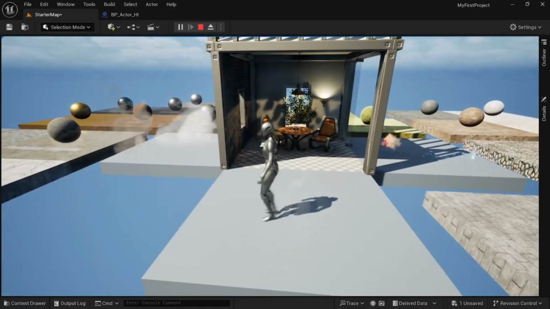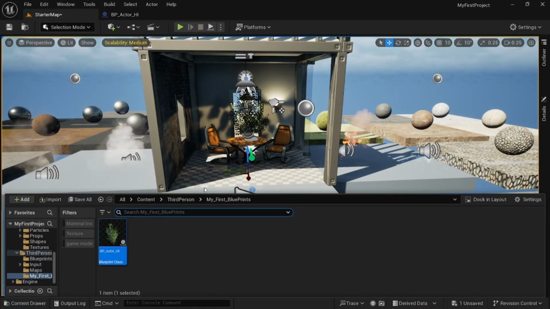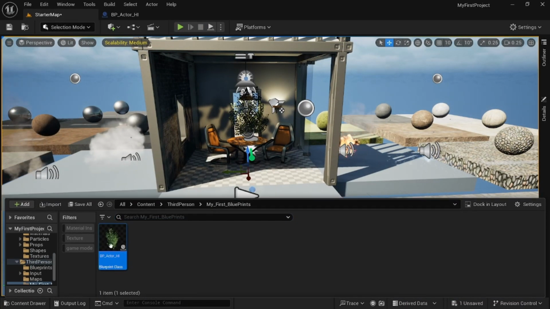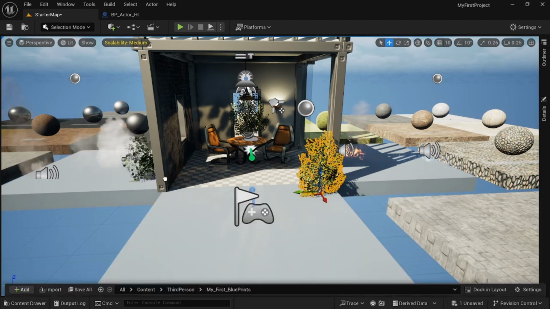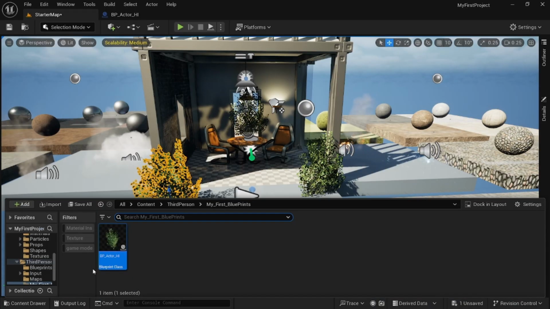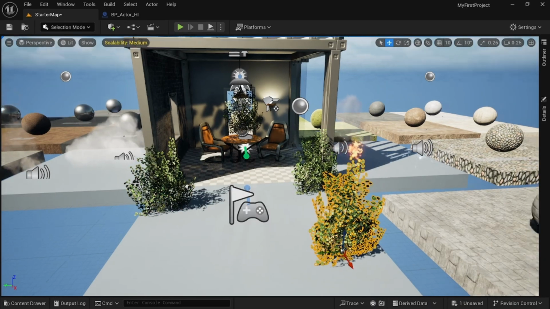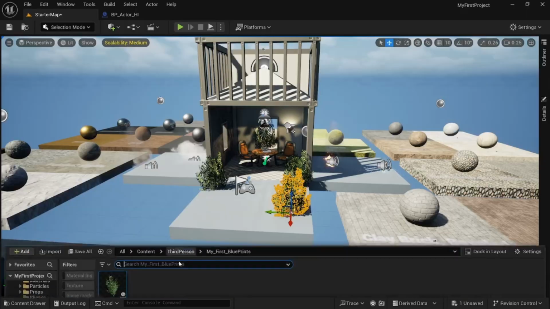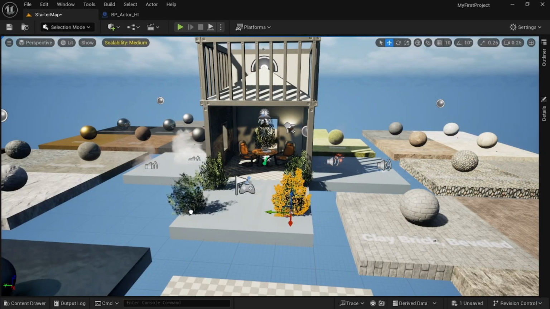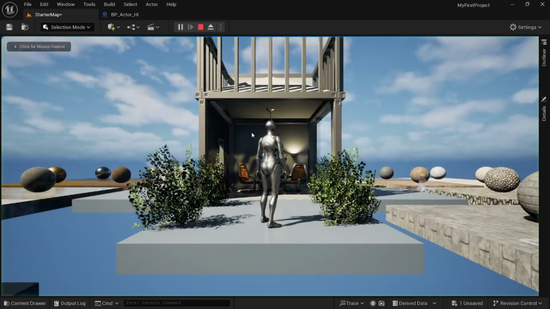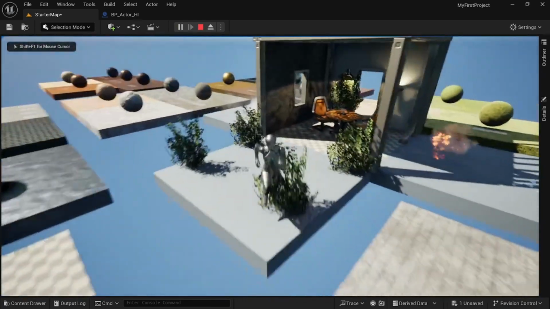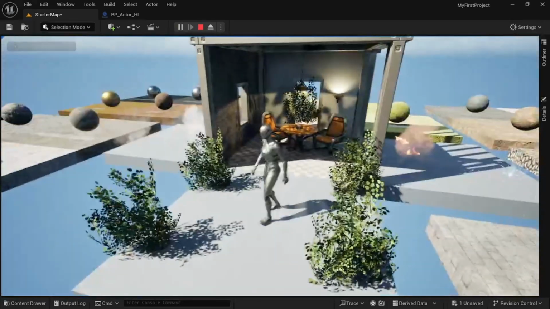It's looking good. So as I said, the reason we should use an actor is that we can place it again and again. We don't have to do the same thing for every particle, every time for the same thing. So yeah, this is done now, and if I just press play here, it should look nice. You can see it's actually looking good.